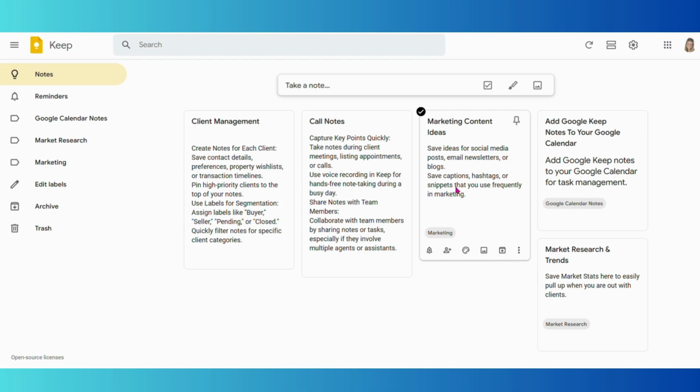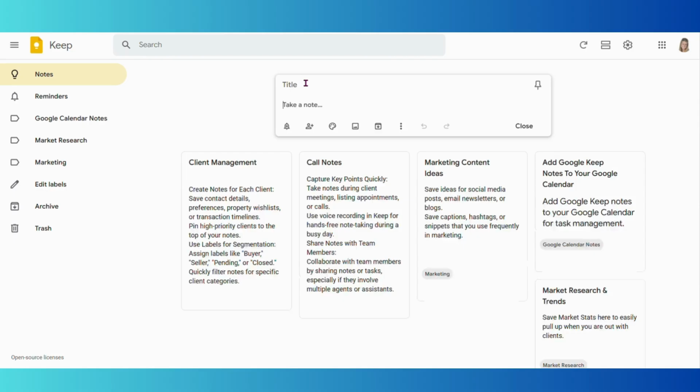And then to make a new note, it'll say up here, take a note. You can title it, type whatever you need to in there. You can ask it to remind you on something. So again, if you were using this for task management, you can have it remind you to check in on your tasks, maybe every other day, or on the due date of whatever it might be. For instance, if it was an earnest money deposit, you can put a reminder on the date that it's due, that's the next thing on your list that you have to take care of.